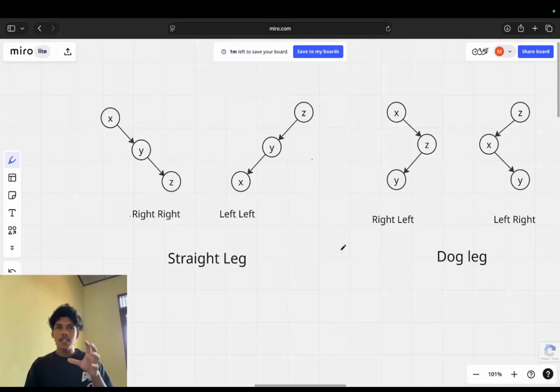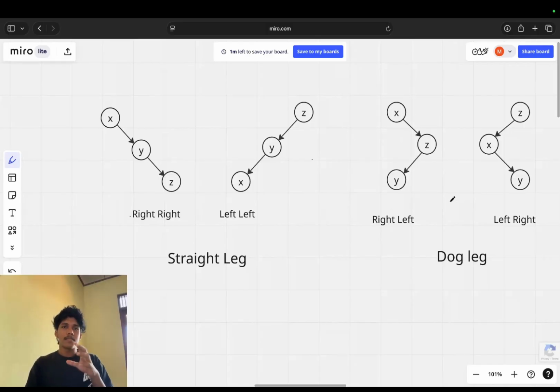To decide which rotation to use, we look at the shape of the imbalance. There are few topologies that you will hear about. First one is straight leg. This pattern happens when the imbalance occurs in a straight line, as shown in the figure, right right or left left. And the second one is dog leg. So this pattern happens by bending in the middle, like right left, left right.